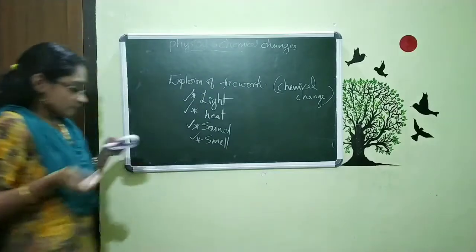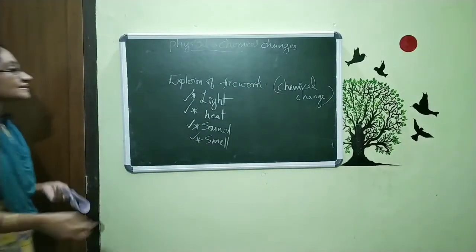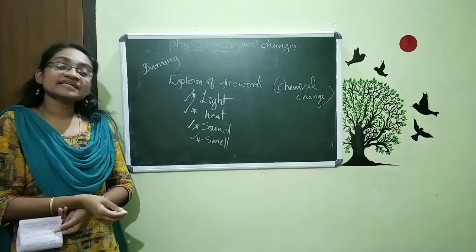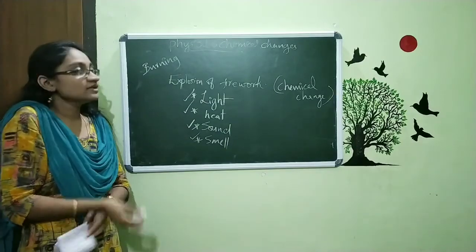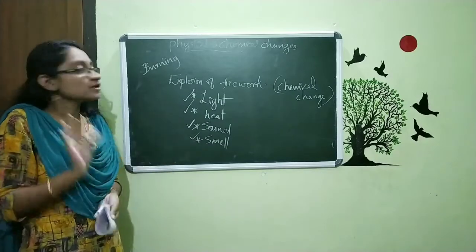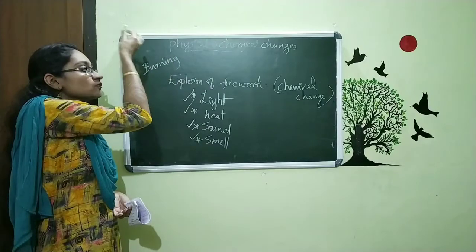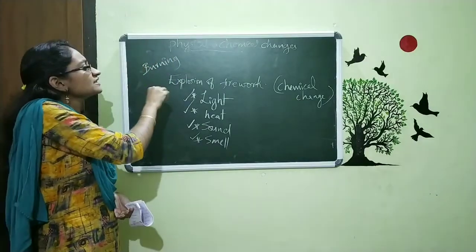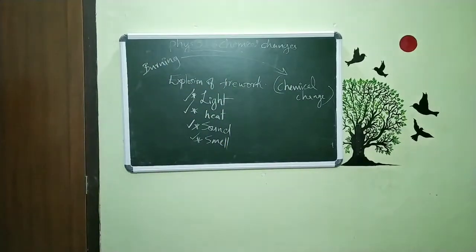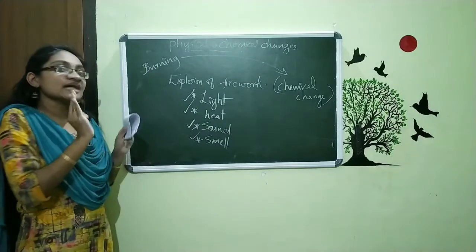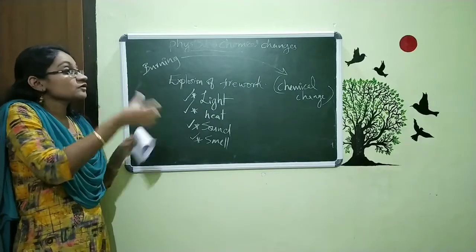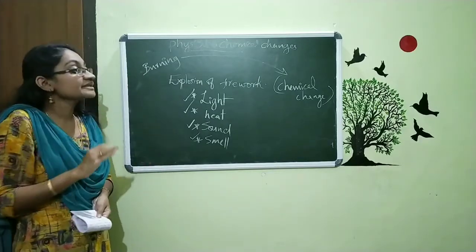So definitely this explosion of firework is what? Chemical change. And generally for all burning, we are categorizing it as chemical change. That means before burning and after burning, the products are totally different from the reactants. So we can say burning of wood, burning of paper, or anything that burns, we can say it is a chemical change. So just put it in your mind. In the examination, you can see questions to classify things into chemical change and physical change. So when you see something with burning, you can put it in chemical change.